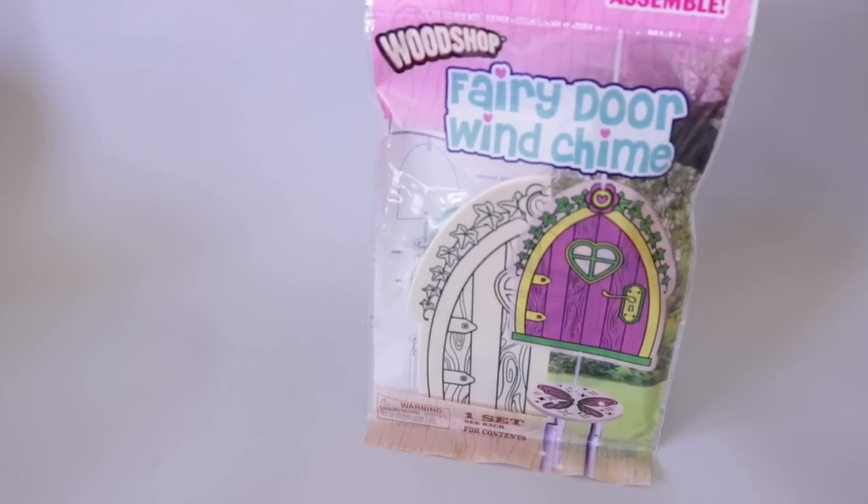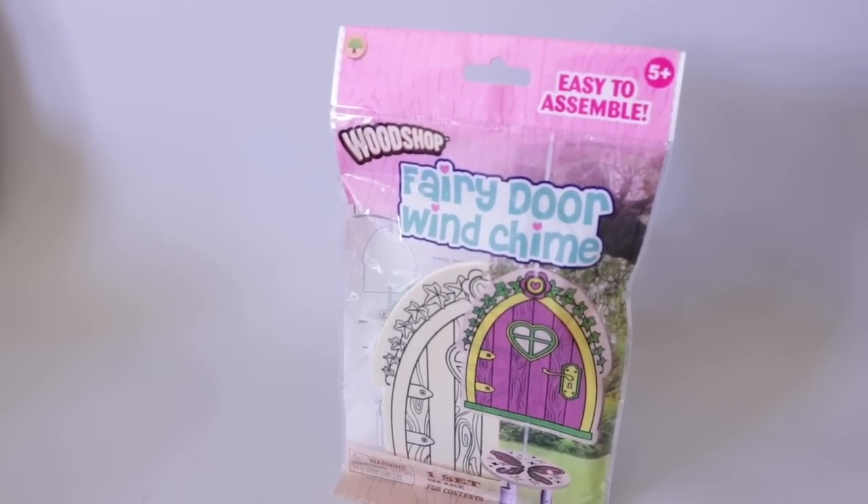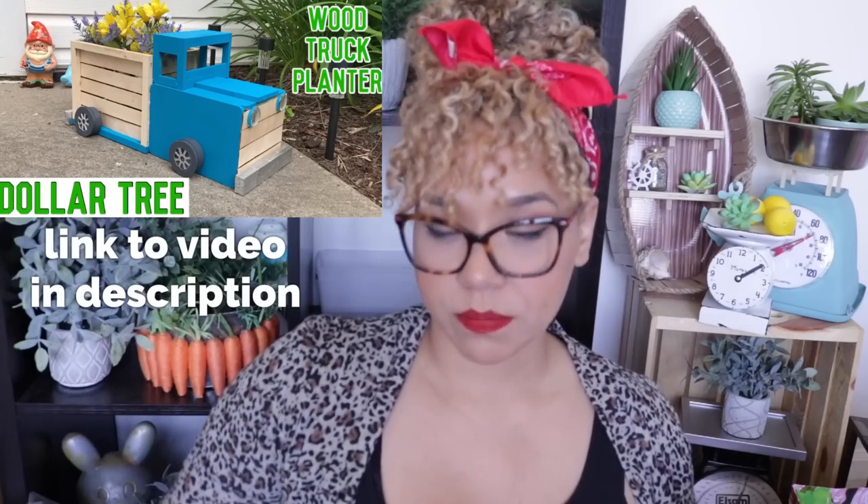I also thought this was really, really cool — it's a fairy door wind chime made of wood. You can flip it over and stain it, which I love to do, or sand down the color and stain it. If you've been trying to craft my truck decor, you can actually use the flat square ones of these instead of the bamboo cutting boards, because I know the bamboo cutting boards have disappeared from most stores now. Some still have them but it's really rare, so keep that in mind — or you can just make that piece out of Jenga blocks.